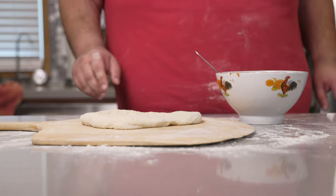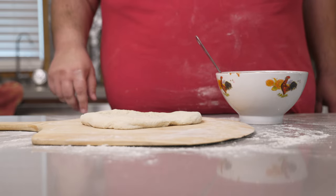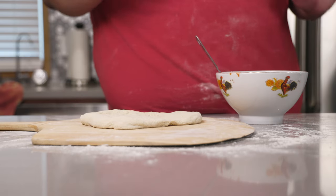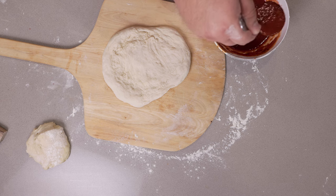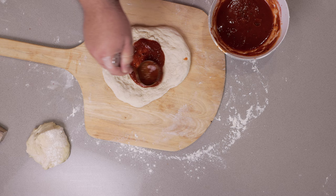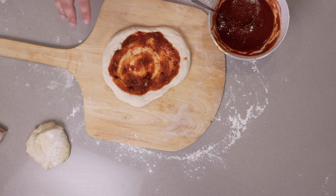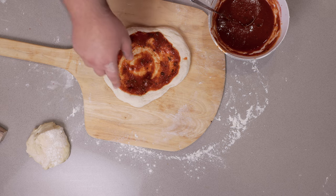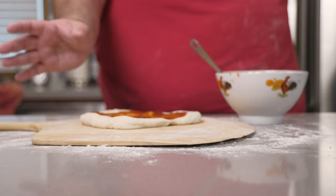And now we can construct our pizza. But the thing is, pizza chefs make it look easier than it seems. There's a specific way to do it. So grab a nice full ladle of tomato sauce, pour it into the center of our pizza, spread it out. Don't spread it all the way around. Leave a ring of unsauced pizza dough around, about a half an inch or so.